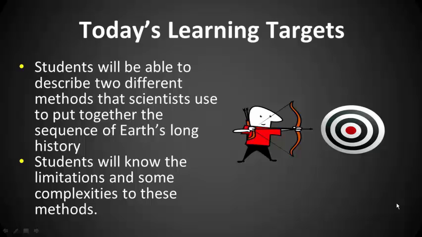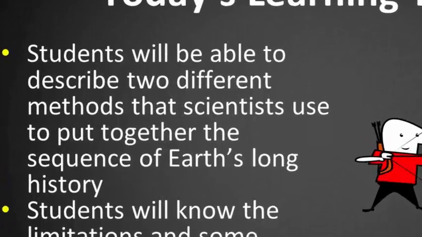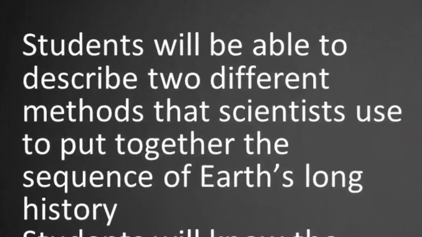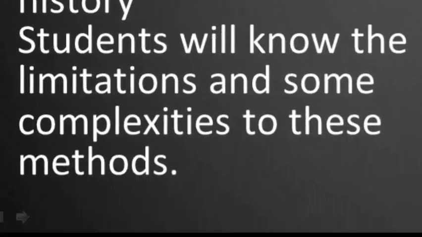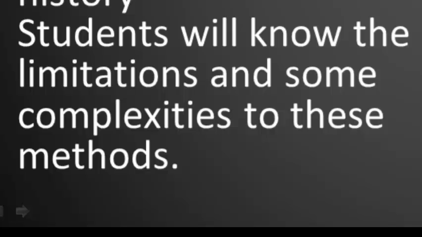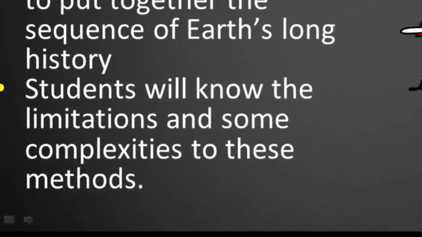Let's take a look at our learning targets for today. We actually have two of them. Our first target for today is that students will be able to describe two different methods that scientists used to put together the sequence of Earth's long history. And our second target is that students will know the limitations and some complexities to these methods as we go through them.